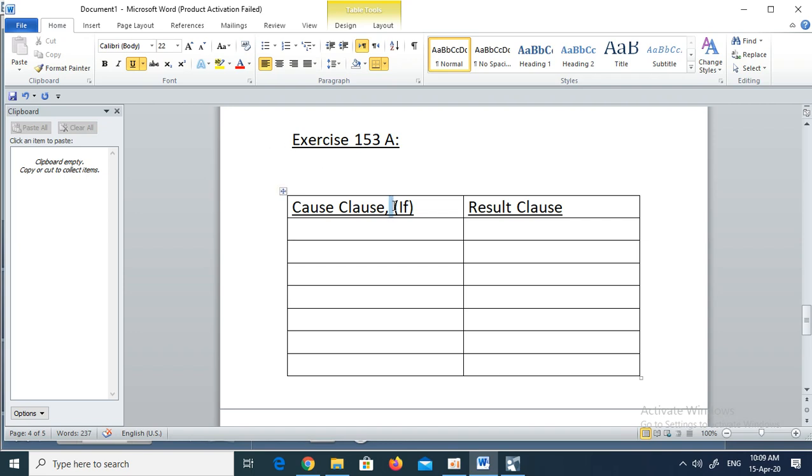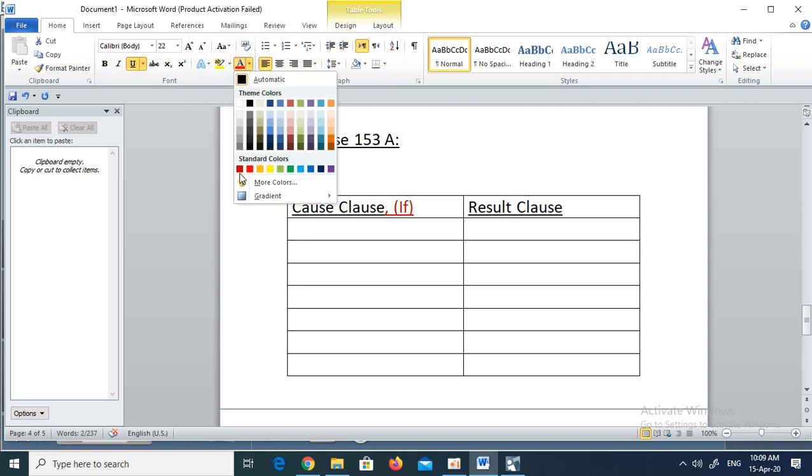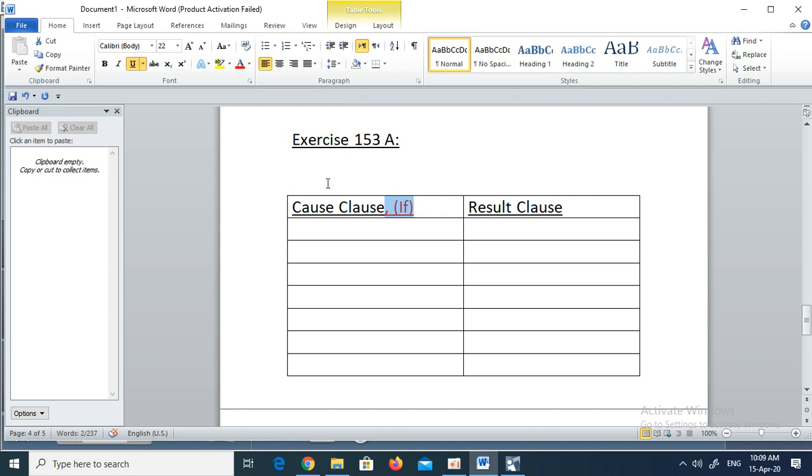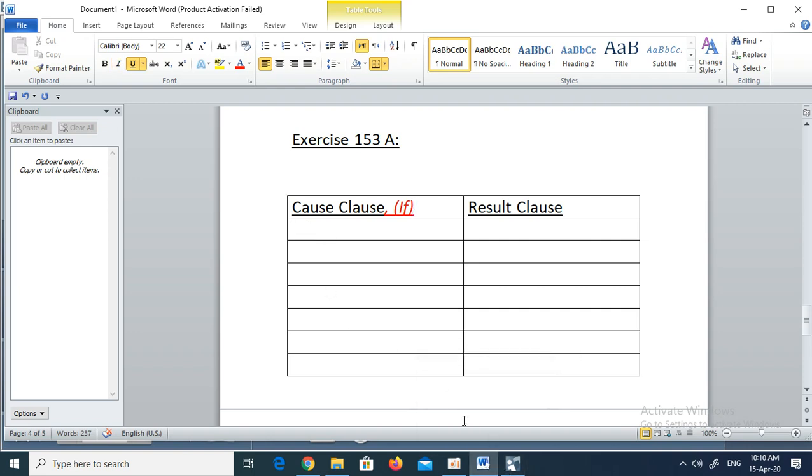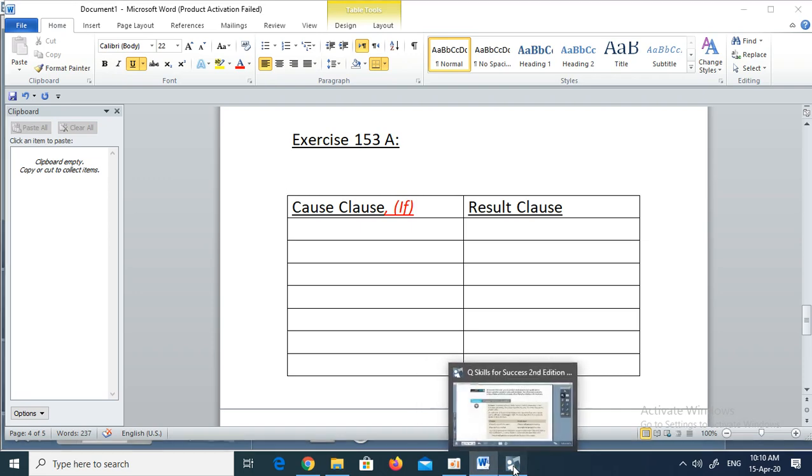Remember that the cause clause is the part which starts with if. When you hear the if, you know it is the cause clause. And the other clause will be the result clause. So what I need you to do is fill in which one is the cause clause and which is the result clause.